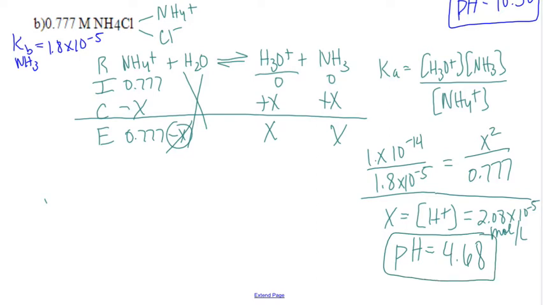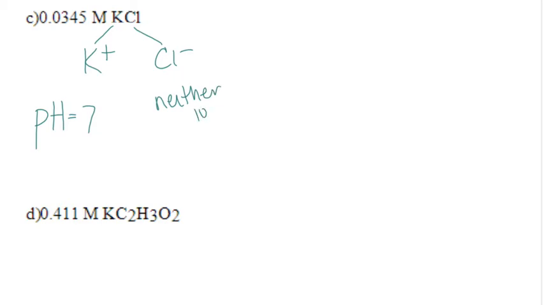All right. So that's how you do them. If you get to a problem like the next one, which is really not a calculation, what's going on with that guy? What 2 ions do we make? What can you tell me about that? Neither of those undergo hydrolysis, right? So since they don't go under hydrolysis, what would the pH be? pH would be 7. And that would be your answer. Neither ion undergoes hydrolysis.